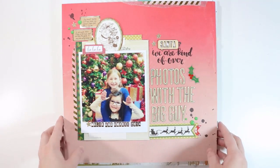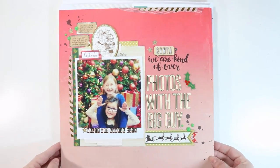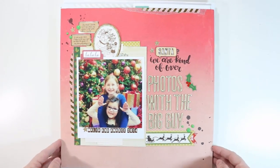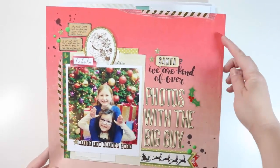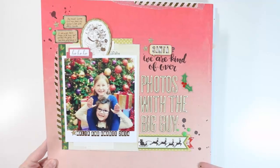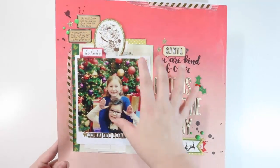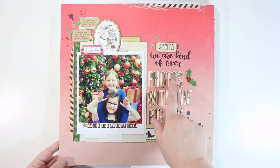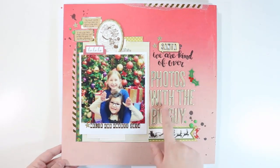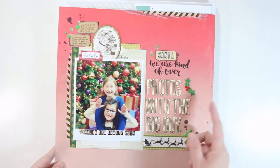This one is called Santa, We Are Kind of Over Photos with the Big Guy. I did a layout share with this layout in it, so I won't go into detail on this one either, but this just uses a piece of old glitz paper for the background, layered up some papers behind the photo, and kind of created a little bit of a diagonal design with a large title. These letters were not included in the original kit, but I just added them in here because I really liked the way they looked.